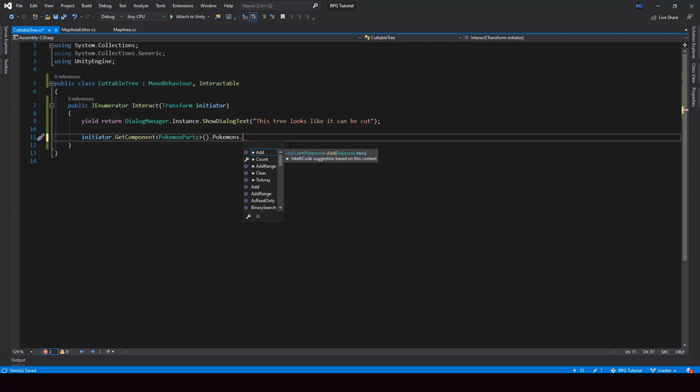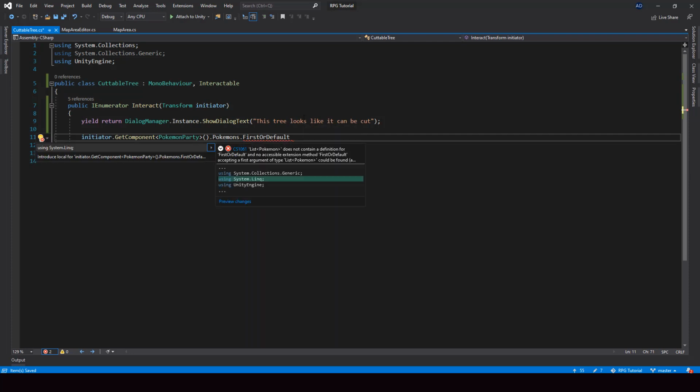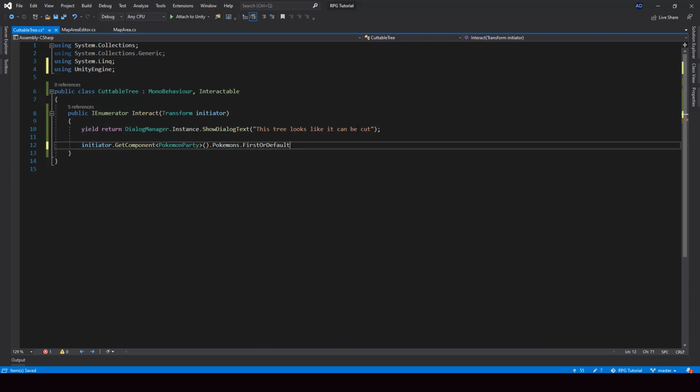All right. And from here, we can get the list of Pokemons in the player's party. Okay. So we have to find the first Pokemon that has the move cut. So I'll use FirstOrDefault. And by the way, to use FirstOrDefault, we have to import Linq. So now we can use it. And we want to find the first Pokemon who has the cut move, right?